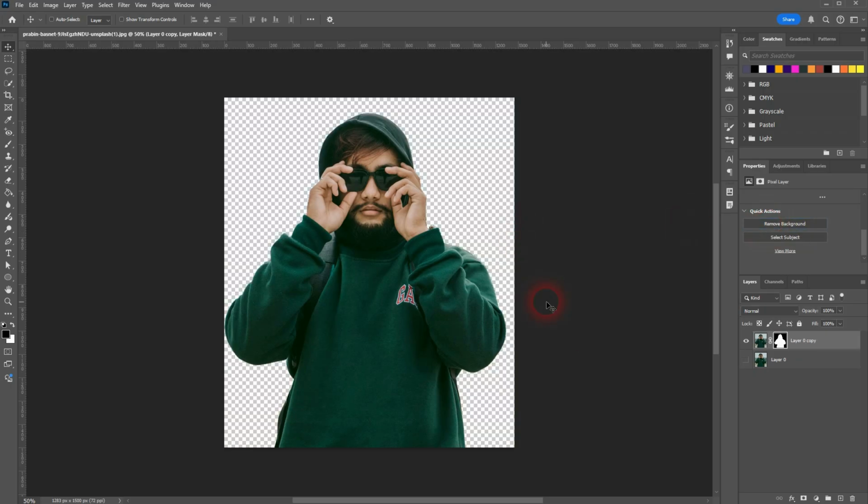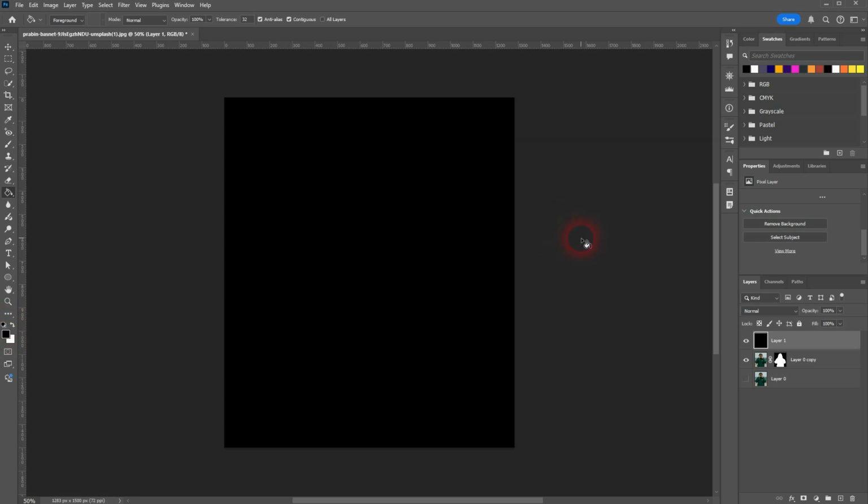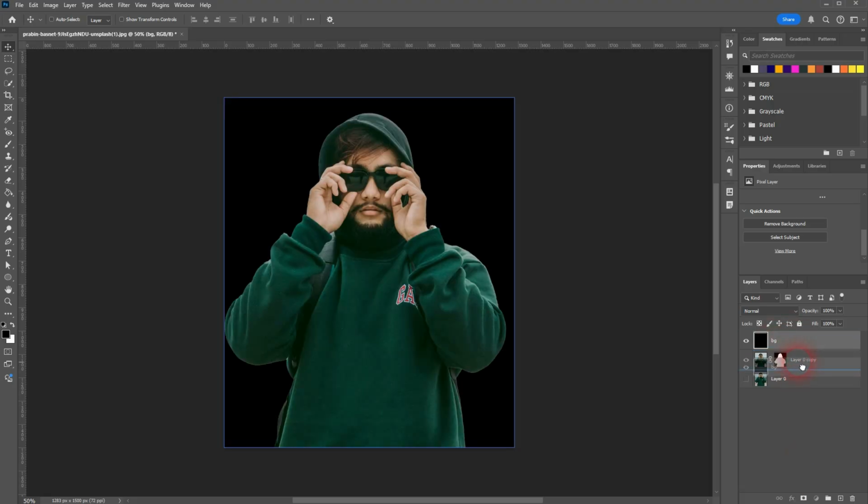Gonna give us a cutout of this image. So the background is now gone. I'm gonna create a new layer by clicking on this little plus sign and make it black. If yours is not black, click on these two little swatches, make sure black is in foreground via the double arrow, and then left click on the canvas. You're gonna have it below your model right here, so drag it in the layers menu beneath it.